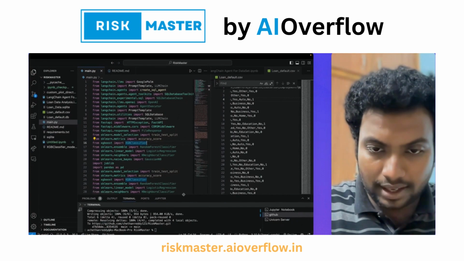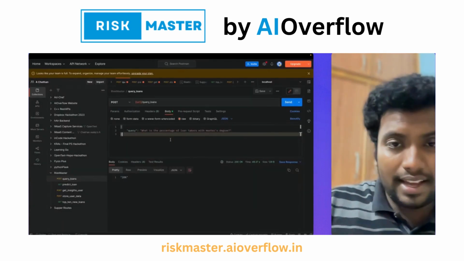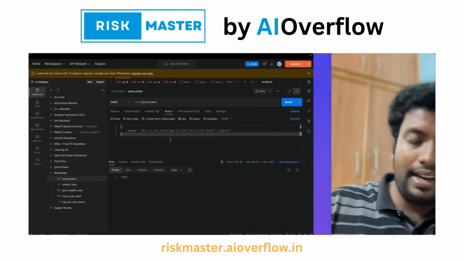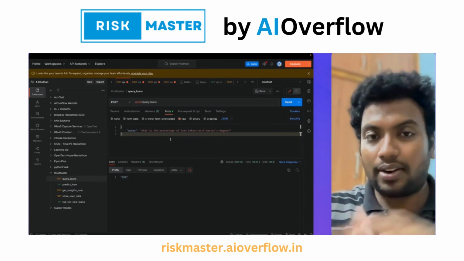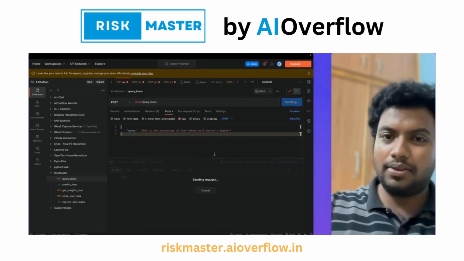Let's take a very generic example. The backend route is running here, to show you how exactly the chain of thought works. Let's say I have a query: what is the percentage of loan takers that have a master's degree, just to get an insight. Like, let's say I'm a brand manager or a cluster manager and I want to know this. So I just send a query, and this is how Shubhanu sends the backend queries.